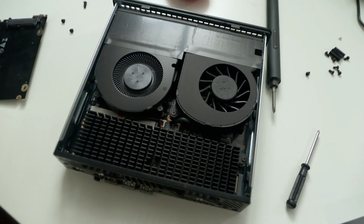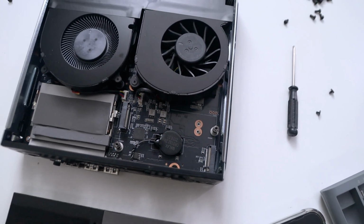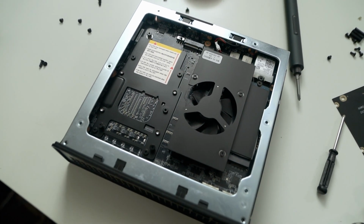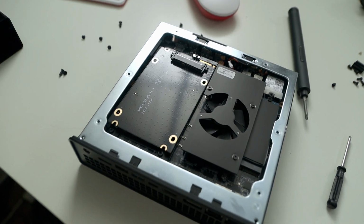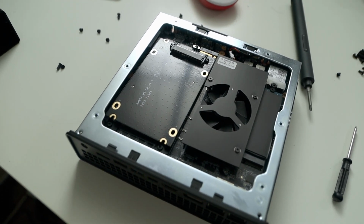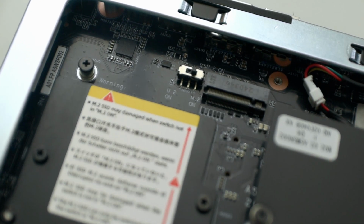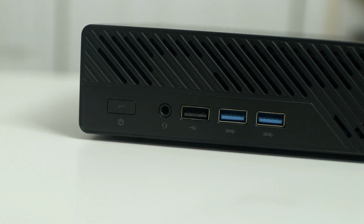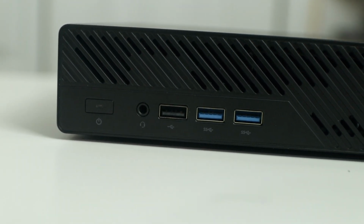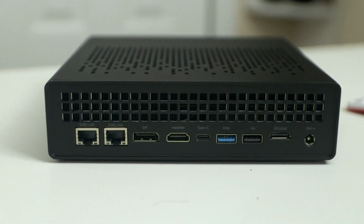Now, internally, there's actually 4 M.2 slots, 2 on the top and 2 on the bottom. Now, one can also be replaced for a plate like this that you can install SSD, similar to what we get with the MS-A1. But yes, there is a lot of storage that you could put in here for NVMe's. Now, in front of this mini PC, you have a power button, 3.5mm jack, 1 USB 2 and 2 USB 3s. Now, in the back, you get 2 2.5 RJ45, which seems to be the standard now.